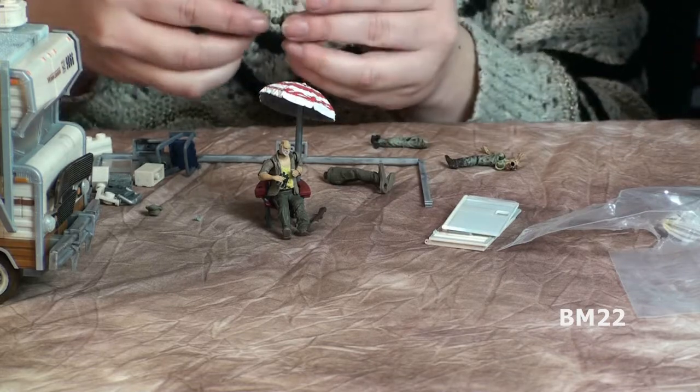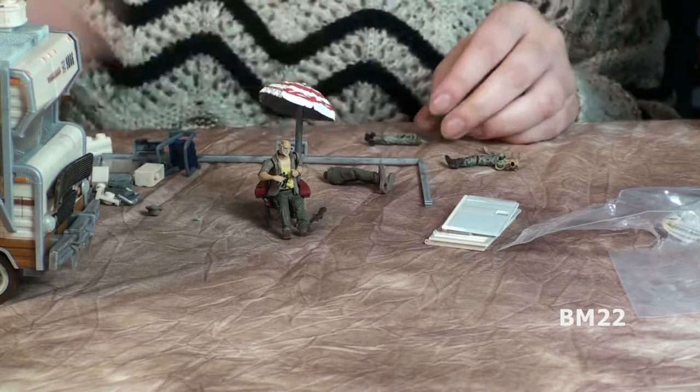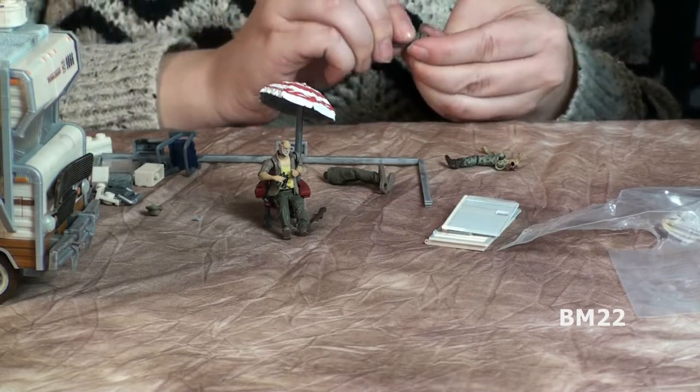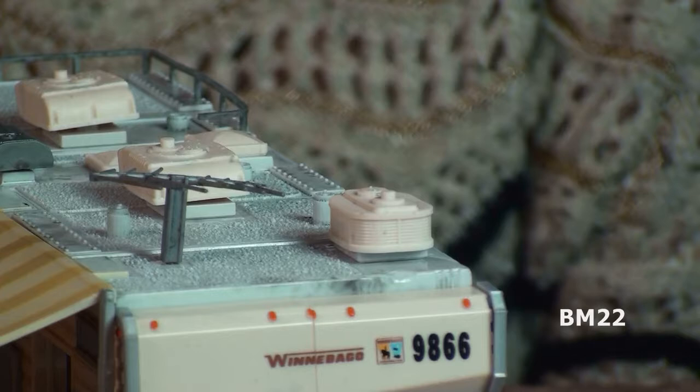But people who buy these McFarlane sets, they buy them for collectability, but they buy them because they want to display them. These are display quality. I do like the awning, the whole awning idea. Very cool. But let's look on the top. Now, the top of the RV. You see, the roof is very good. It looks like they painted on some of that grip paint on there. Very good. But those air conditioning units, if you compare the front of the box with this model in real life, something looks wrong.